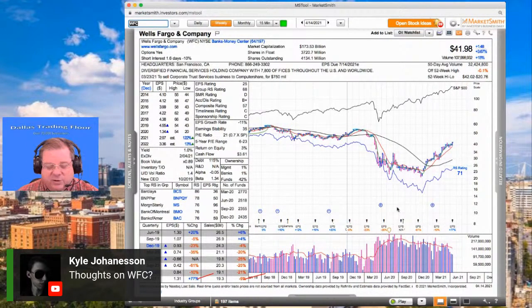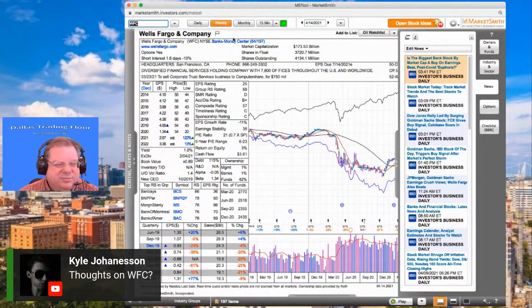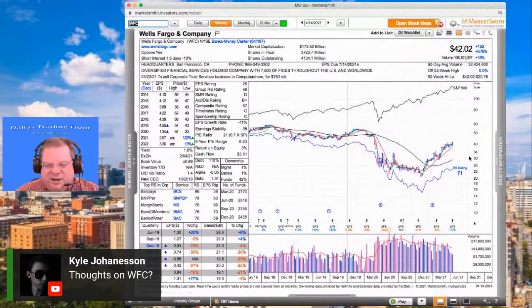Now with Goldman, they don't have that kind of exposure, so it's probably the better of the two. So let's look at the ranking in this money center banking group, because this has moved up very well. It's 64 now out of 197 in terms of the ranking. So let's see if I can get a good play on that. Well, maybe not. Sometimes it will let me, and sometimes it won't. I won't click through. But anyways, in this group, Goldman is the strongest.